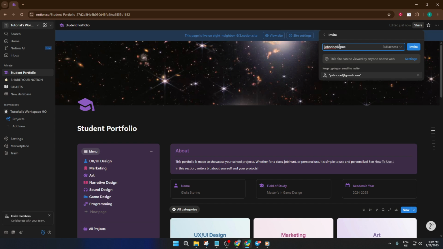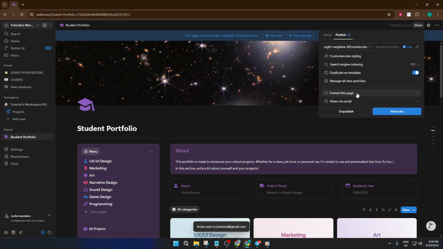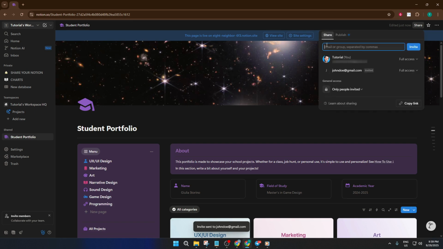Now, let's say you want something more flexible, where people can access your template even if you don't know their emails or you want them to share it onward. That's where the link option comes in. You'll see Copy Link in the same sharing window. But here's the important part. Before you hit Copy Link, check for a setting called Anyone with the Link. This is really the key that opens the template up to anyone, not just those you invite by email. Think of it like giving someone a passcode. They don't need to be inside your inner circle. Once you've enabled anyone on the web with the link, go ahead and copy it. You can then paste it into a chat, an email, or wherever you want.